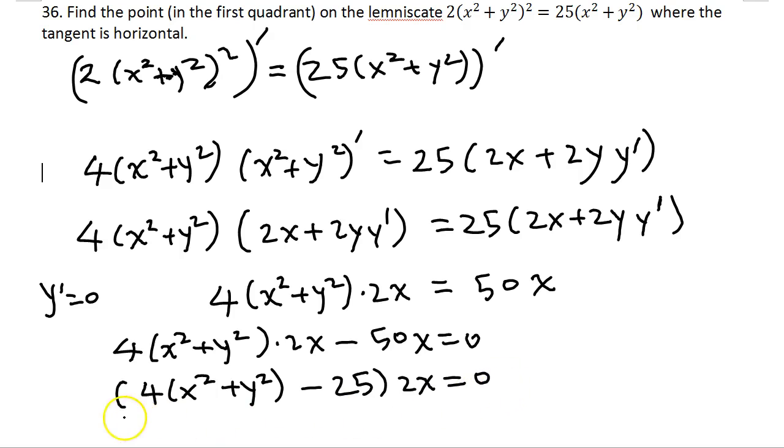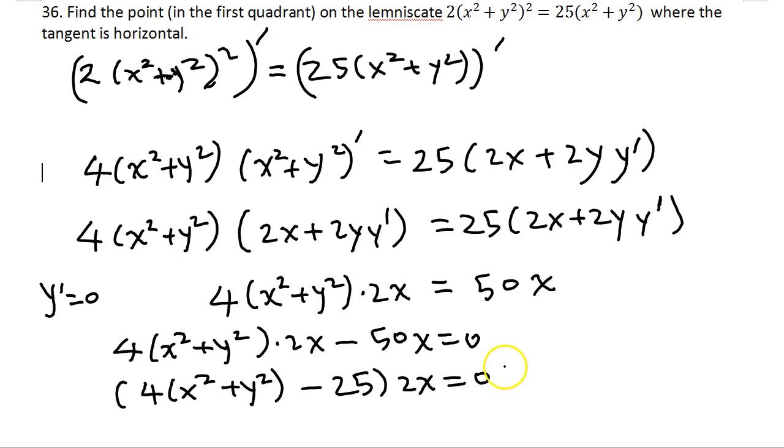So I end up with this condition for y prime to be equal to 0, but since we need x and y, I actually need 2 equations. See, x and y are unknowns. I have one equation for 2 unknowns. That's not good. I need another equation. And if you look back, you see that this equation that you were given before has to be satisfied also for a point to be on this curve. So we actually have one equation, another equation. So we have 2 equations.